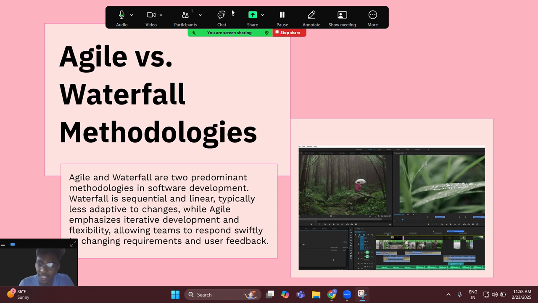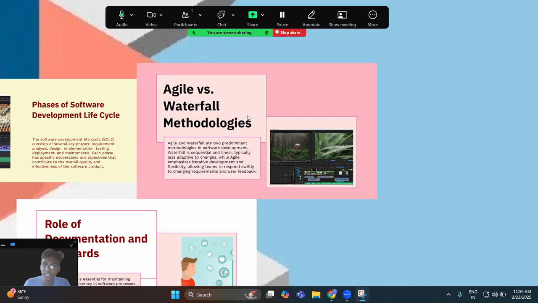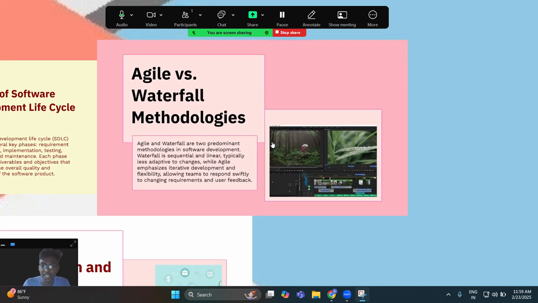In the waterfall model, if the project is done, it is done. We cannot interrupt in between. We cannot change anything. Whereas in the agile model, we can simply change. That's why it is a combination of the iterative model and the incremental model. The incremental model is used for updating, where we can add other features and break down our product into several stages. By using this model, we can easily sustain in the market.